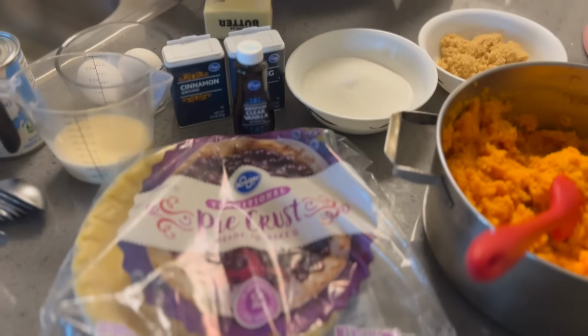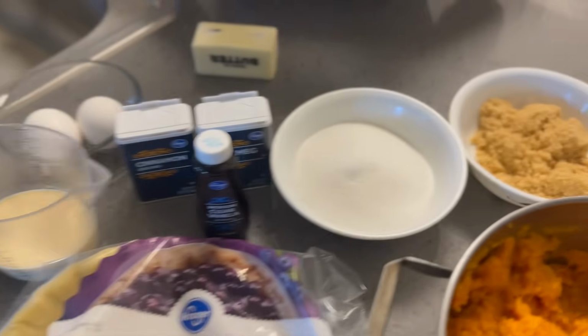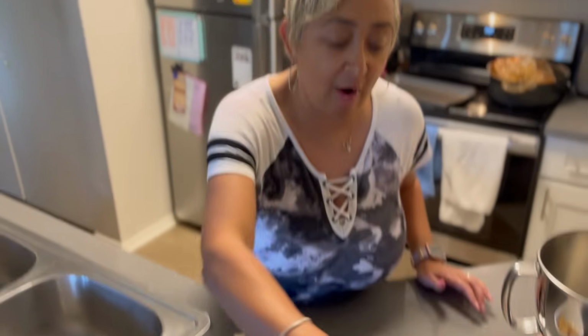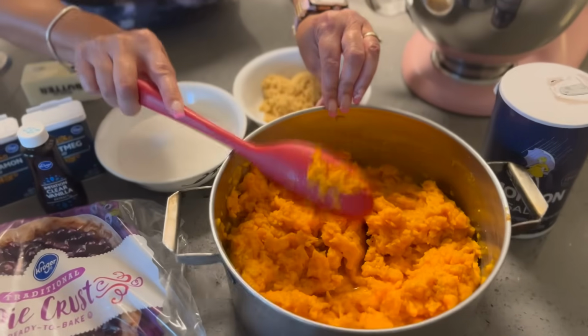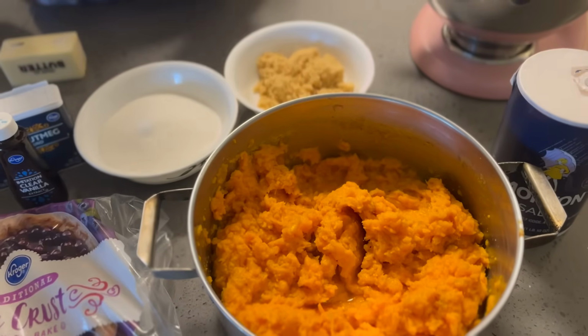I'm going to show you how I make my mouth-watering sweet potato pie. Everybody knows you got to have some type of pie on your table. I like sweet potatoes, so we're going to get going. I have already peeled, cooked, and mashed my sweet potatoes. This is 3 sweet potatoes.